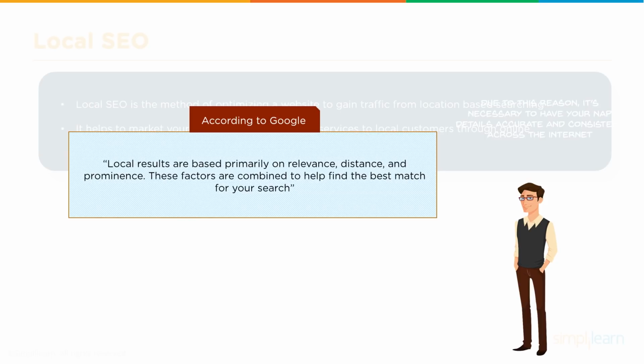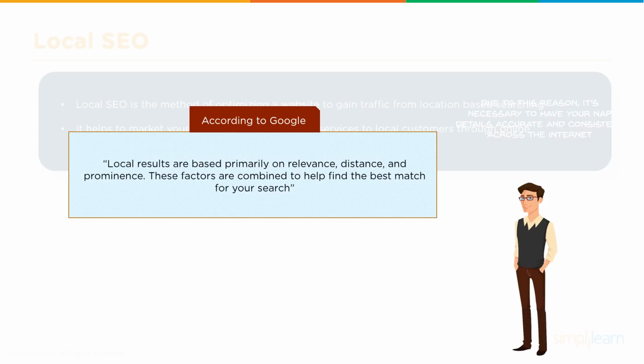So if somebody's looking for a plumber and you happen to be a plumber in that particular locale or city or zip code, then chances of you getting found are going to be great because of relevancy. And then distance. So where that person's located based on your address or where you're located has a role in how you display on local SEO.